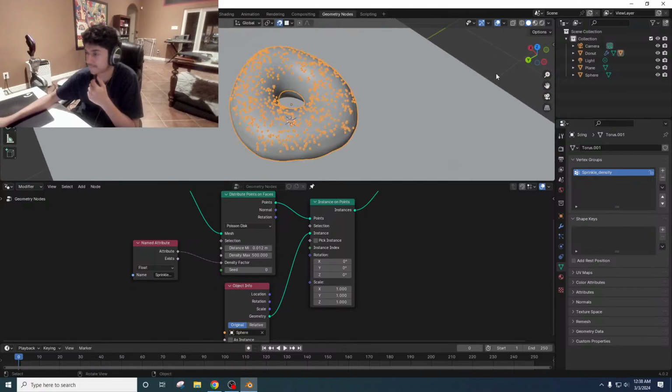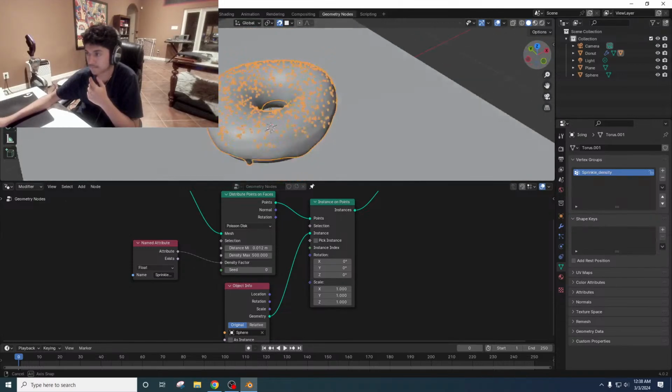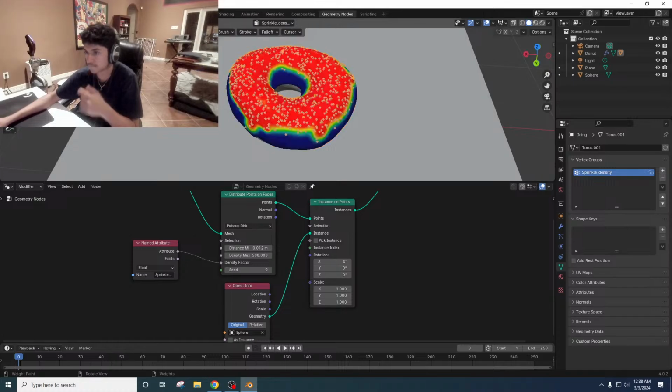Because the real world would have more sprinkles collecting in certain areas than others, right? Maybe it's just wetter on that part, right? So more would stick to it, or more force was put on that part of the plate as the donut was dabbed into it, right? You just kind of have to think of this stuff, because in the digital world, it's far too easy to make something that looks predictable and boring, and we don't want that. But there we go, something like that. And you could obviously finesse it and make it better than what it is, but that's what we've got.